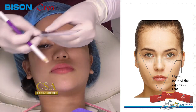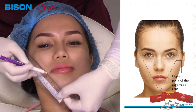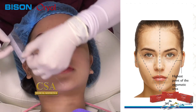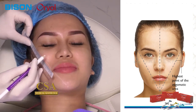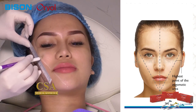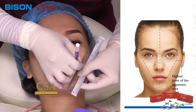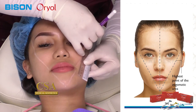From this part, the inferior aspect, we'll make a diagonal line, from this to the corner of the mouth, and from the corner of the mouth going upwards, because Kim Liana is more of a Caucasian. Do you agree? Disagree? You're more of the Caucasian side, right? Because we Asians have this round-shaped face, a wider and shorter face, but Kim has a longer and narrower face, which is good, right?